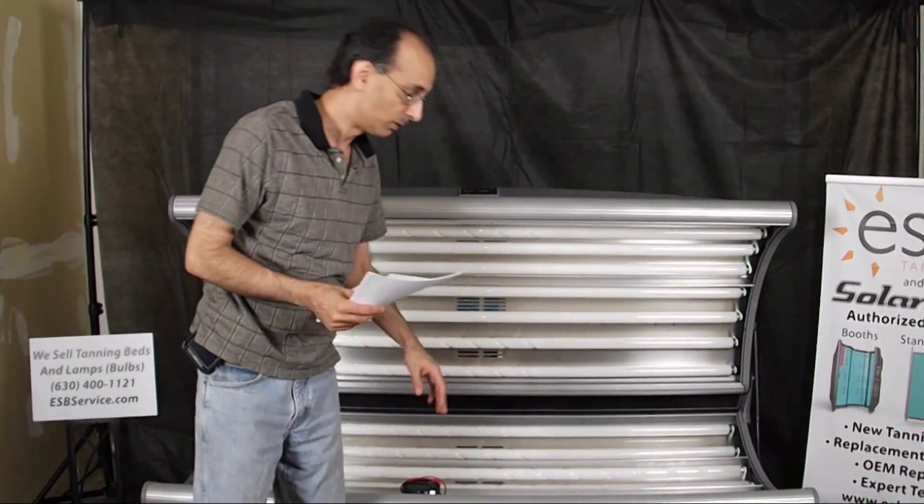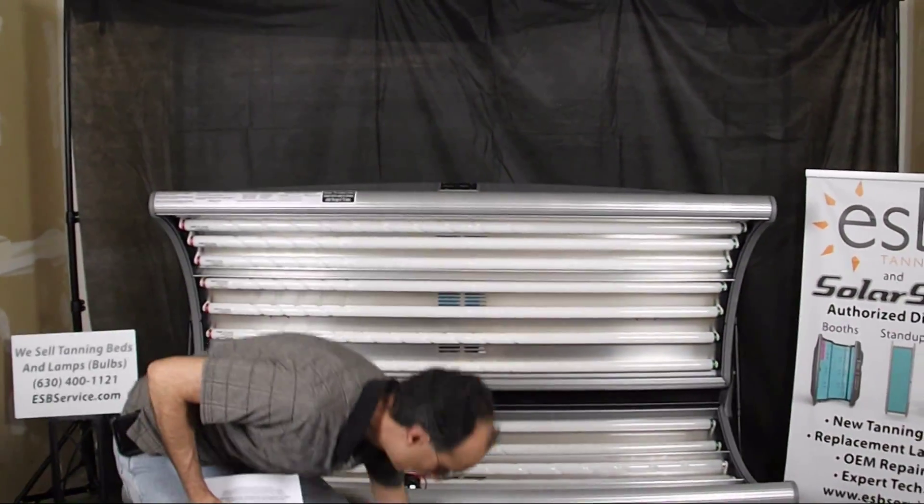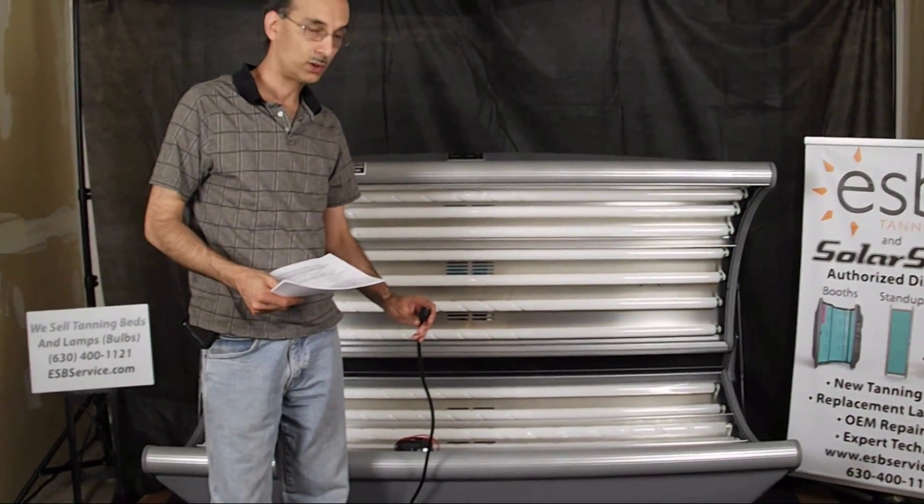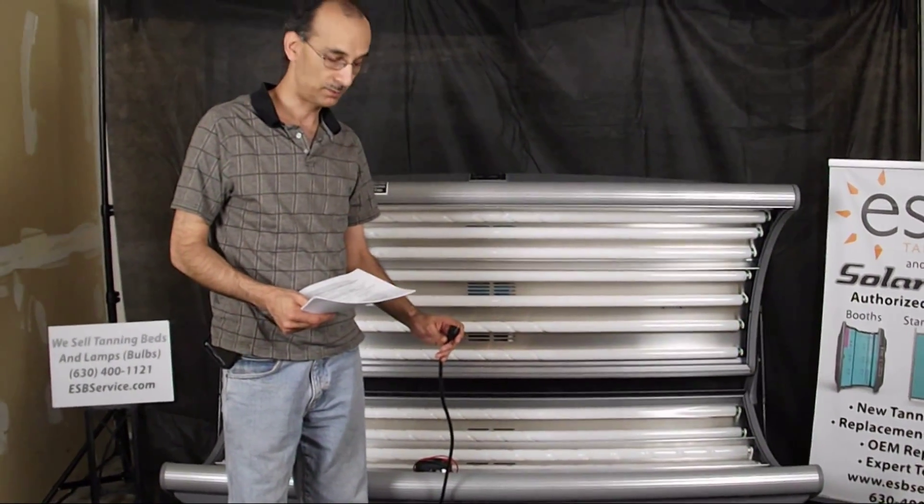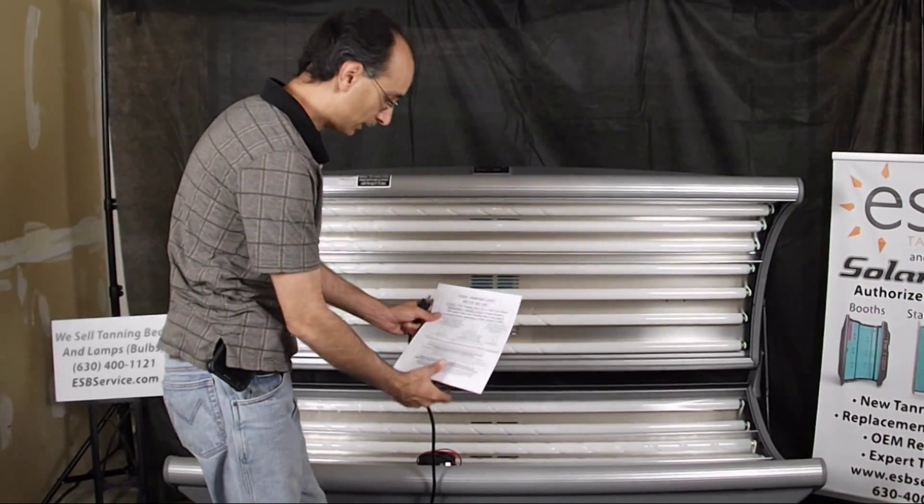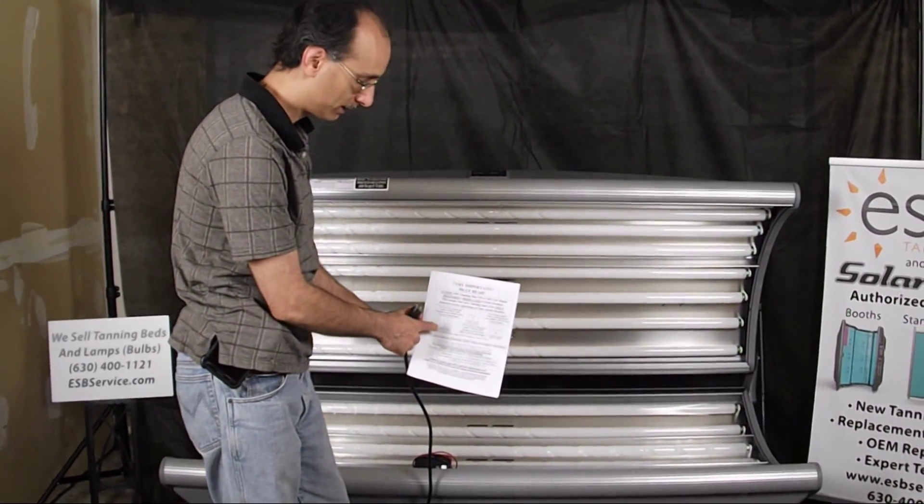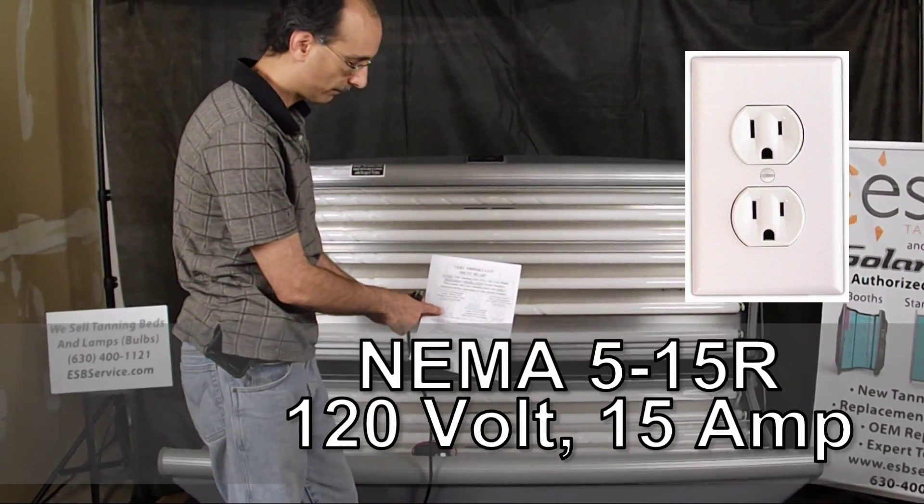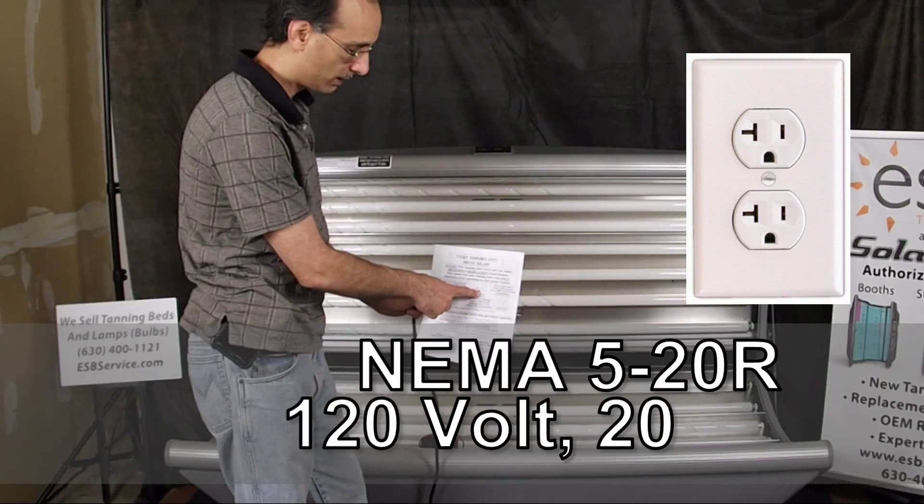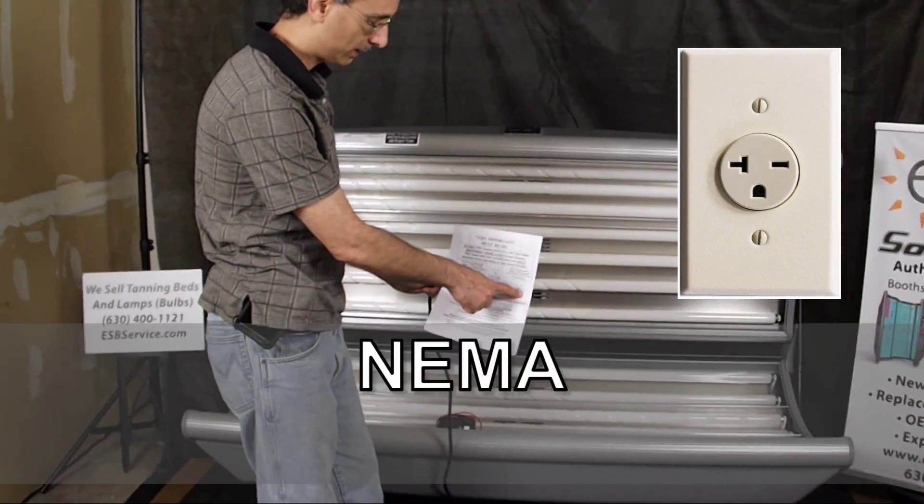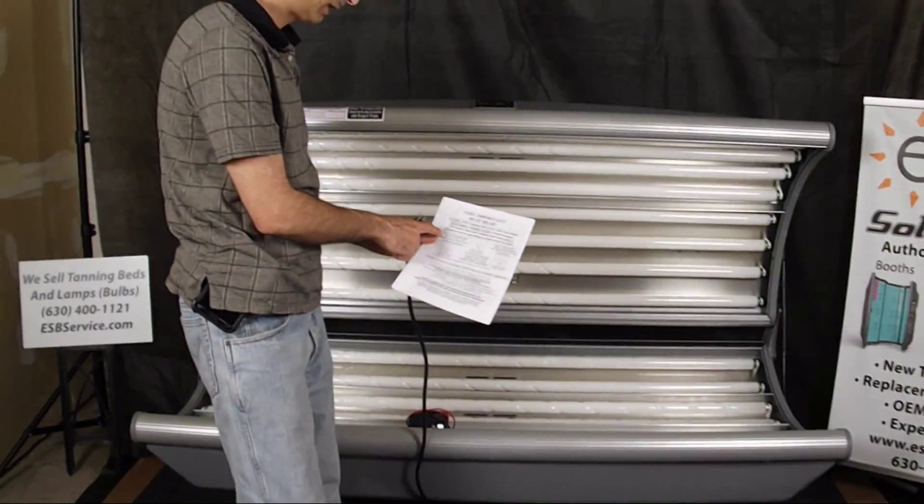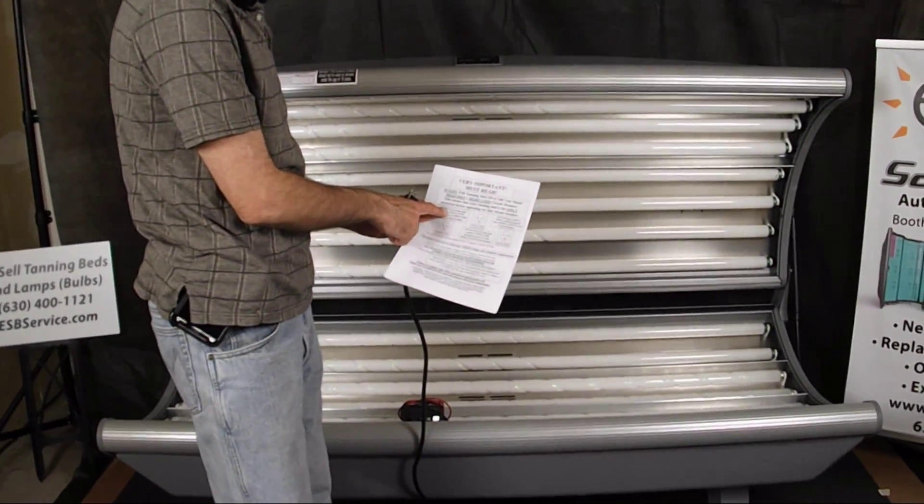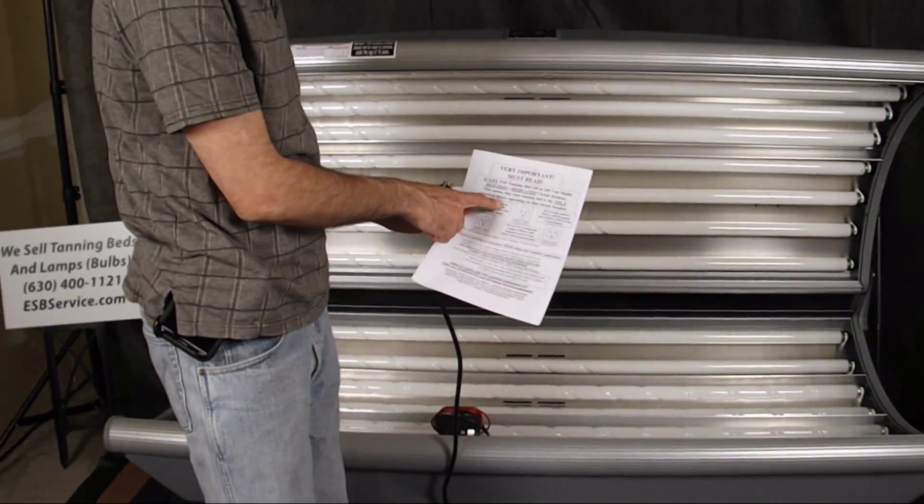Now, to prevent any type of problem, what I would recommend that you first do is look at your power cord and determine your requirement from there. On the chart, it shows that there are three different types of receptacles. There's a NEMA 5-15R, there's a NEMA 5-20R, and a NEMA 6-20R. And what it says is 120 volt, 16 and 14 lamp beds require a 5-15R.